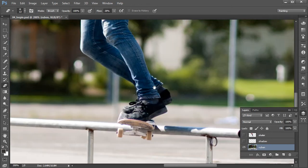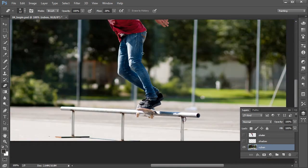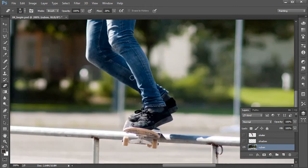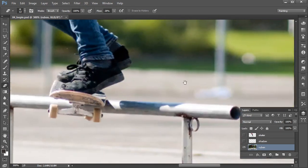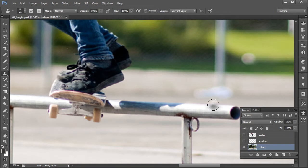Now we need to get rid of the skater and the shadow on that pole. So this will be kind of tricky. We can start down here. We're going to use our clone stamp tool, and we need to select an area that we can use. So let's go ahead and select this part of the pole. Maybe we need to click this little edge right here. You can hold Alt to select where you want to sample from. We'll just move down to right about where that shadow is.